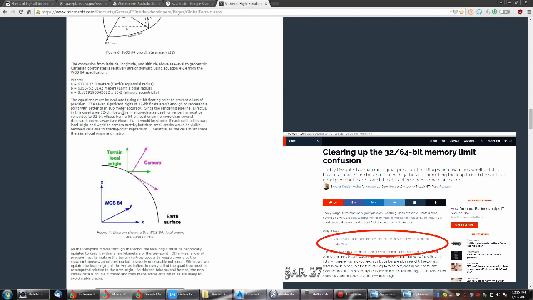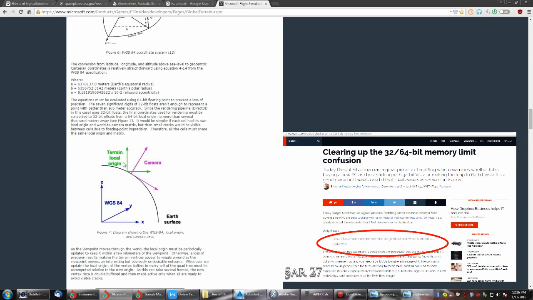Direct3D using 32-bit or 64-bit memory has nothing to do with not being able to make the world a ball. The 32-bit and 64-bit are actually just the differentiation of whether you can use a 64-bit operating system or a 32-bit operating system. 32-bit processors with an operating system can only handle 4 gigs of RAM, and 64-bit operating systems can handle more than 4 gigs of RAM and are able to process faster and things like that. It has nothing to do with not being able to make a ball. Like I said, you can make anything with a video game.